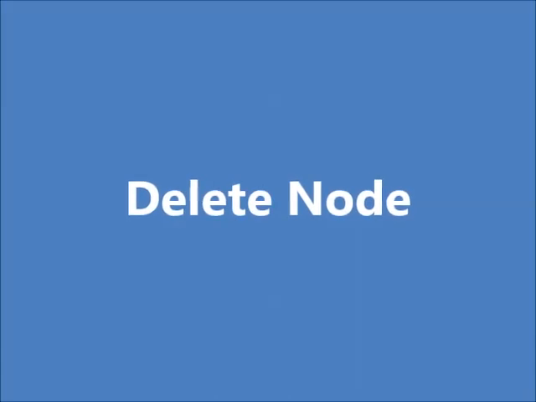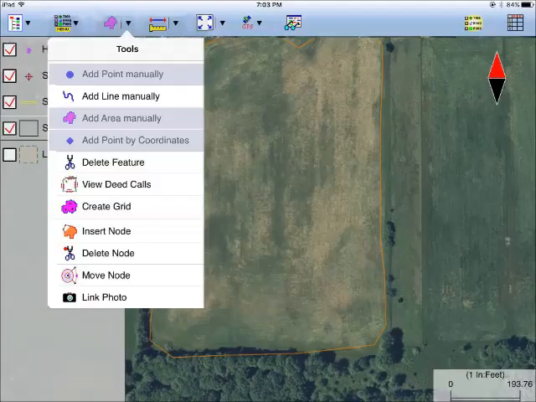ICMT-GIS3 and ICMT-GIS Pro users can use the Delete Node function to delete one or more nodes of a line or area feature. PCGIS 9 and PCGIS X also provide a tool for removing unwanted nodes. To remove nodes from a line feature or area feature, first, tap the feature to select it, and then select the Delete Node function from the Tools menu.